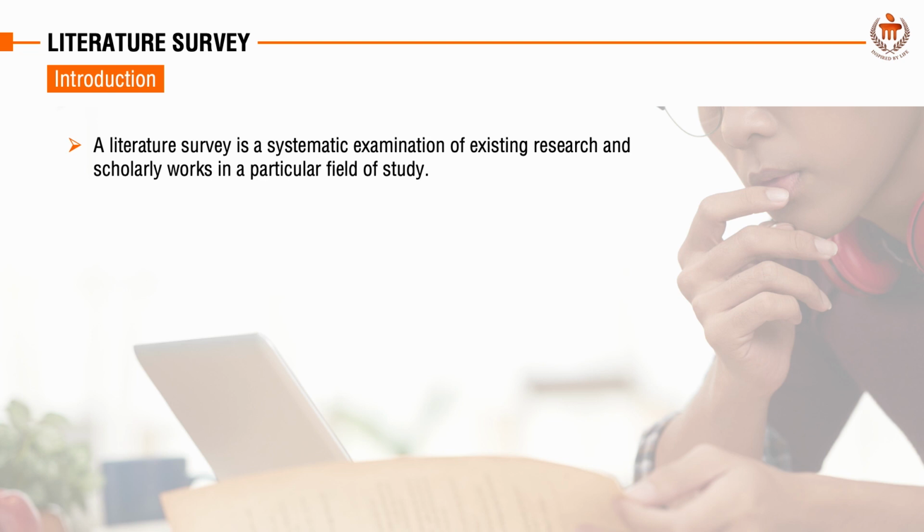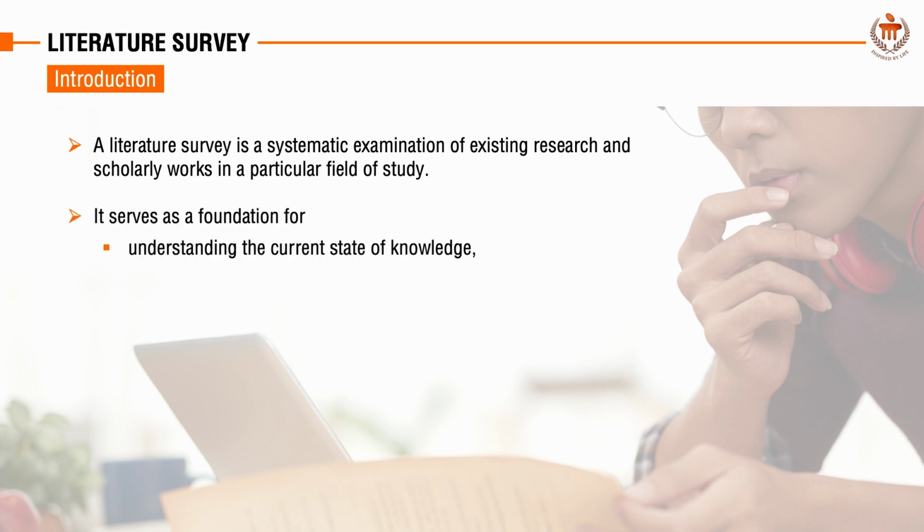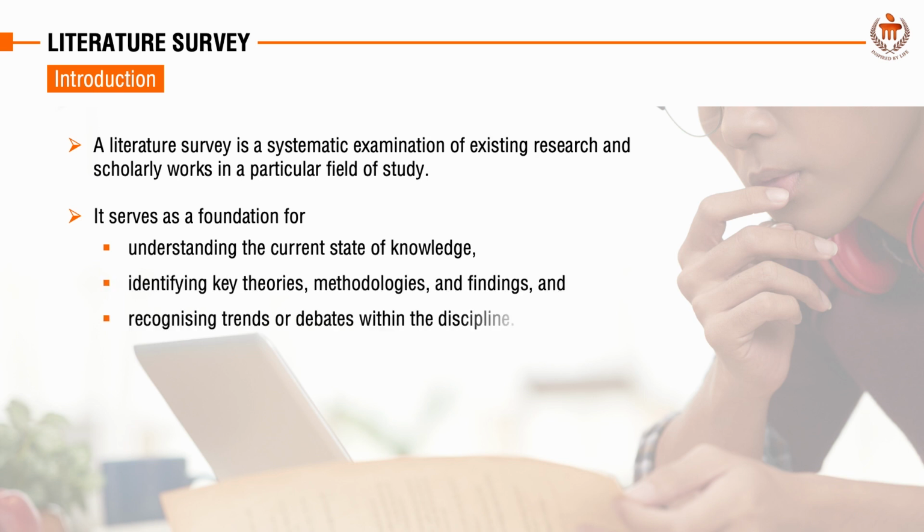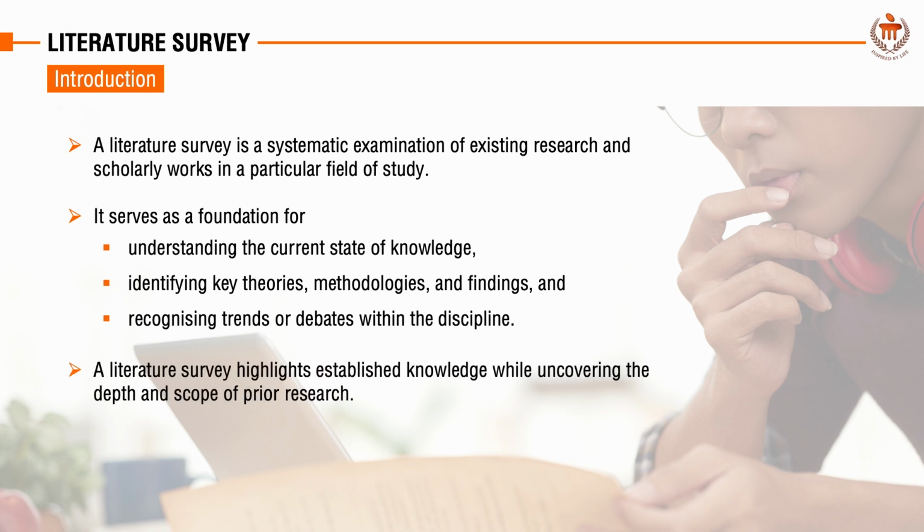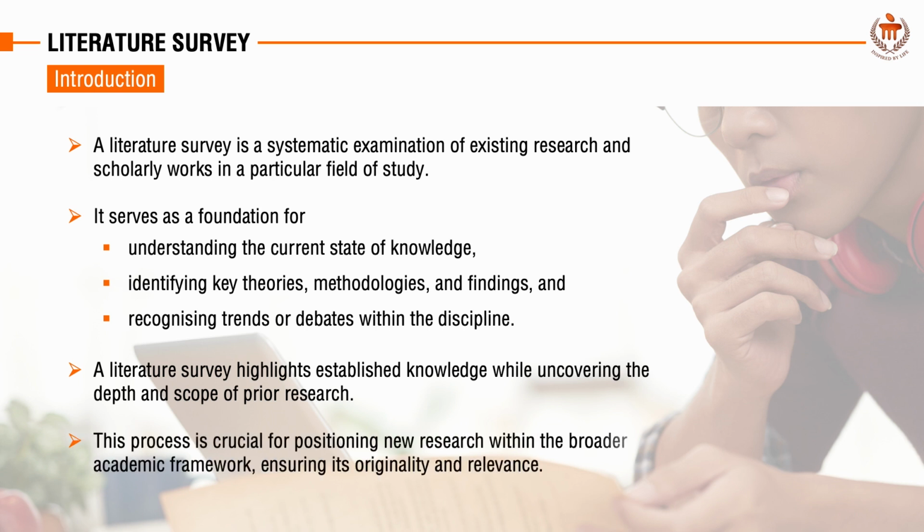A literature survey is a systematic and critical review of existing research and scholarly works in a specific field of study. It provides a foundation for understanding the current knowledge, identifying key theories, methodologies, and findings, and exploring trends or debates within the discipline. By synthesizing insights from various sources, a literature survey highlights established knowledge while uncovering the depth and scope of prior research. This process is crucial for positioning new research within the broader academic framework, ensuring its originality and relevance.